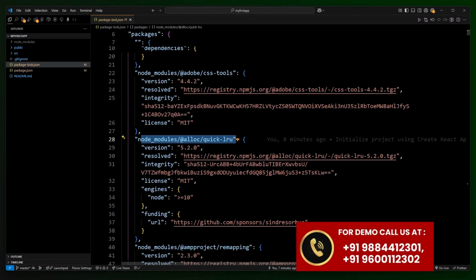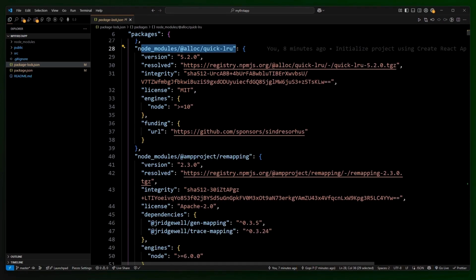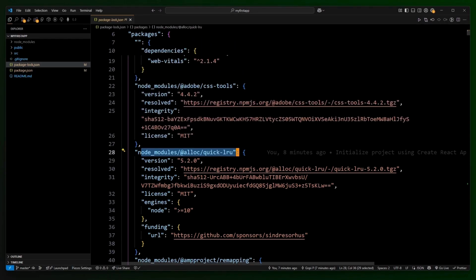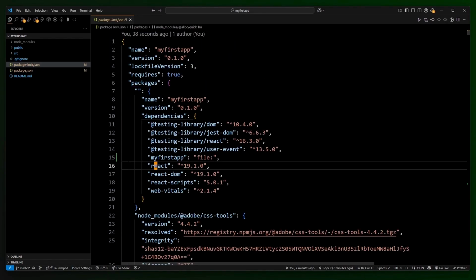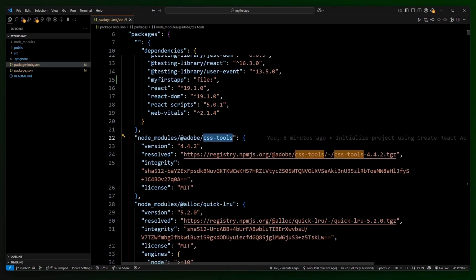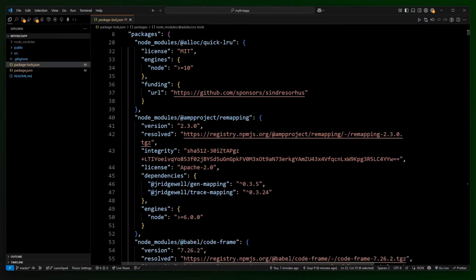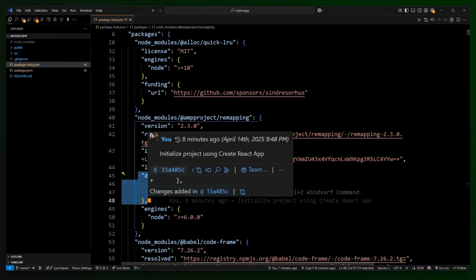Of course, we know that we haven't installed any of these packages, but they might be internal dependencies for other packages. For example, I'm having React, so this CSS tools might be an internal dependency for React. If this CSS tool package has any dependencies, then that will be again referred like this one.